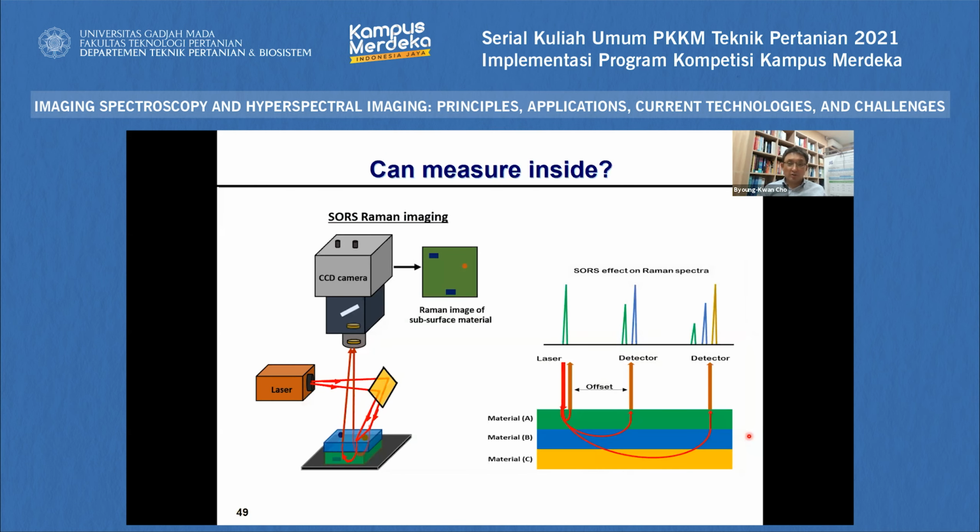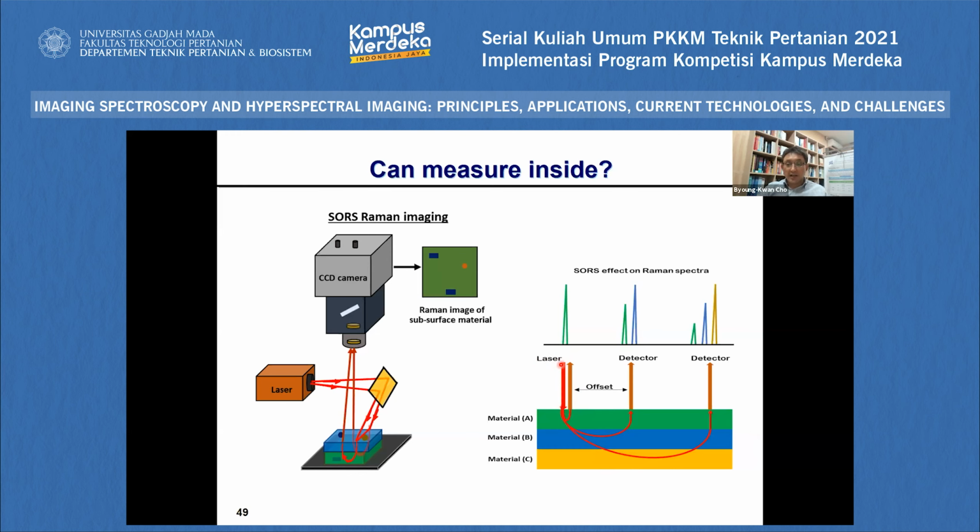Okay, and somebody told me, okay, your technology is good, but it's only a surface measurement. Can you detect the inside of the material? Oh man, that's important. It's a tough question, right? But my answer is yes, we can do that. It's quite challenging, but we can do that. So let's think about this one. The Raman imaging is like this. There is a laser, and if we detect the same spot of laser illumination, we could get only surface information like this one.